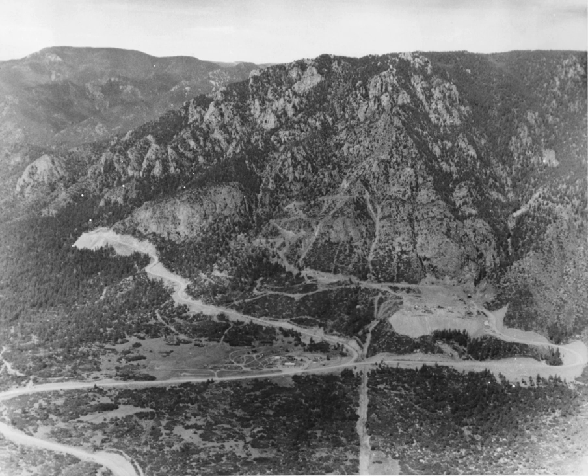Cheyenne Mountain was excavated under the supervision of the Army Corps of Engineers for the construction of the NORAD Combat Operations Center beginning on May 18, 1961, by Utah Construction and Mining Company. The Space Defense Center and the Combat Operations Center achieved full operational capability on February 6, 1967. The total cost was $142.4 million. Its systems included a command and control system developed by Burroughs Corporation. The electronics and communications system centralized and automated the instantaneous one-millionth of a second evaluation of aerospace surveillance data. The Space Defense Center moved from NTAFB to the complex in 1965.